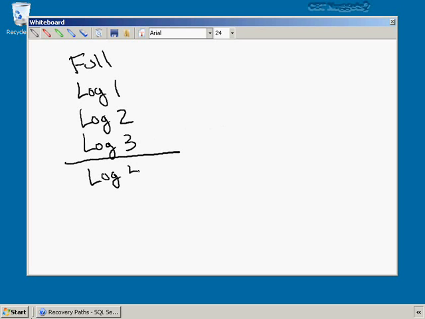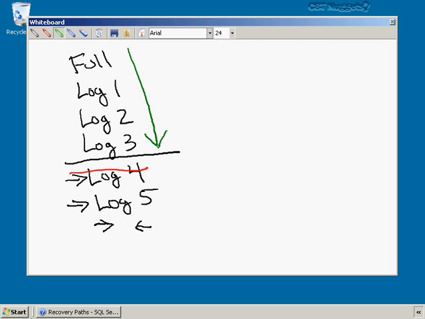Log number 4 backup is generated, so I create that backup, and then I keep using it, and I create a log backup 5. But for some reason, I've lost this guy. Well, this creates something called a recovery path or recovery fork. If I lose the database again here, I have to go all the way back to the beginning and restore all of these things, and then the next thing SQL is going to want to see is log 4, and let's say there's a problem with that. So now I've created this very complex scenario that SQL Server has to deal with.